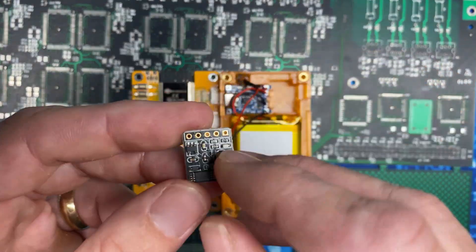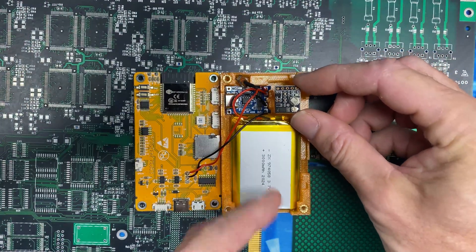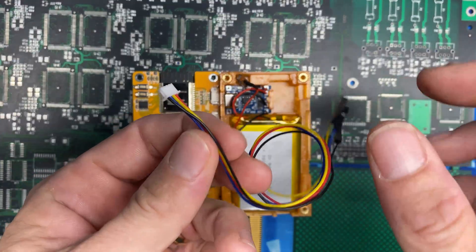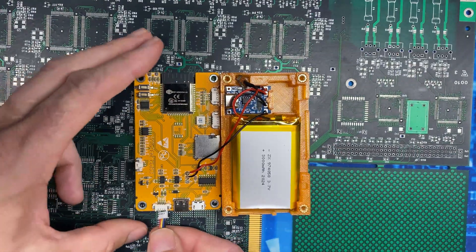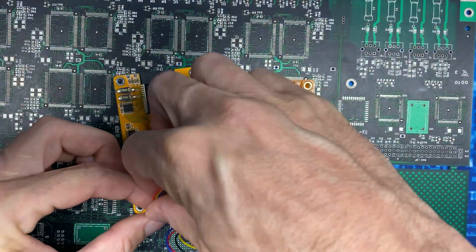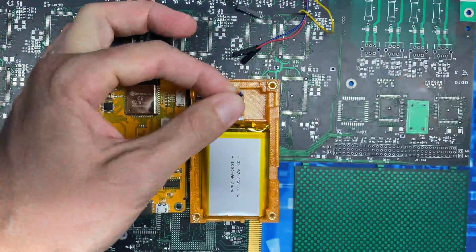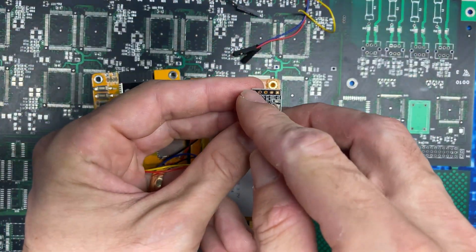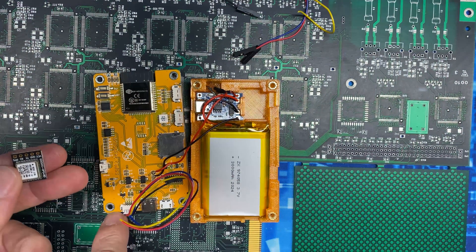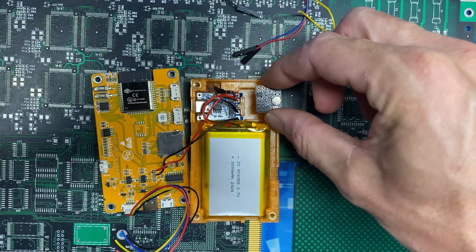With the power circuit sorted, the last thing to install is the GPS radio — the ATGM336H. We'll install it into its square slot with the IPEX connector facing up and the solder points facing the top of the case. We'll use the plug that came with the CYD — it's keyed so it only plugs in one way, red on the left. Measure the cables by folding them back to where they need to go and cut all four. The solder color pattern is red, black, yellow, blue — we won't use the far-right pin. Line them up as VCC, GND, TX, RX matching the pin-outs labeled on the board, solder them in, and drop the chip into the corner slot.